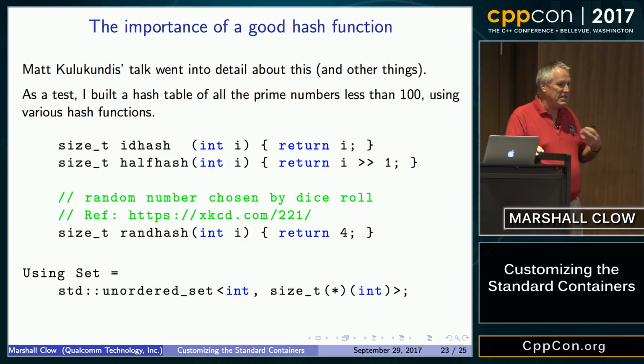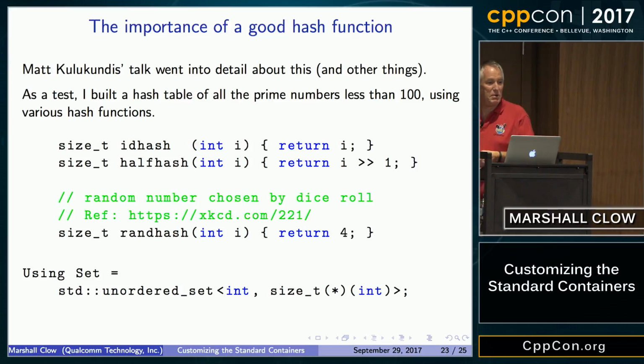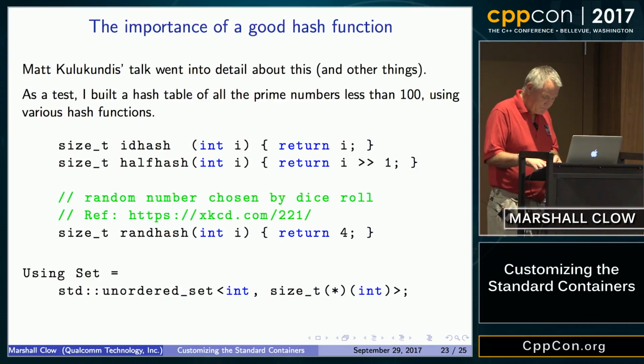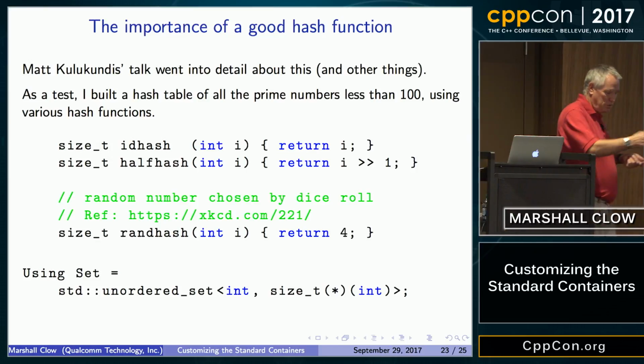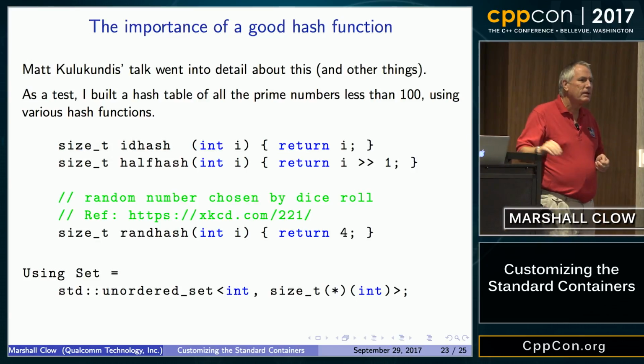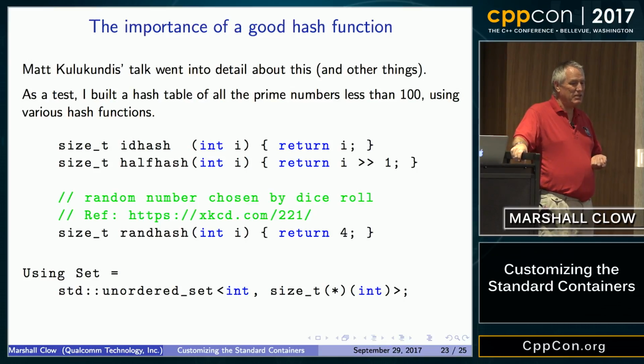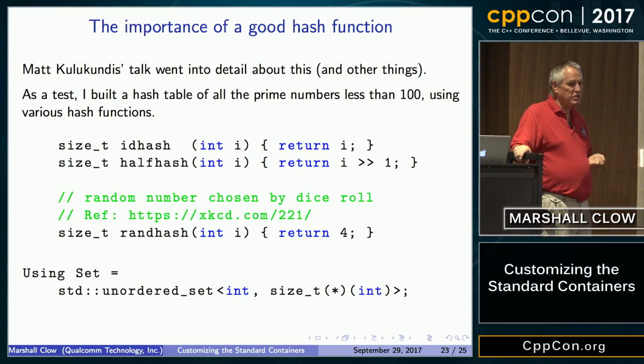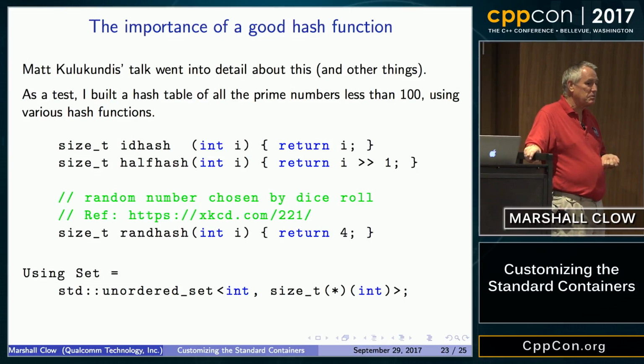But it turns out when I examined it that the number of buckets in the hash table was on the order of 46, 45, something, 47. I think it was a prime number less than 50. And so the fact that it never returned an even number really didn't matter. It still was spread out okay. Both of those, the first 2 behaved about the same. The last one, every single one went into the same bucket. And so I got terrible lookup performance.